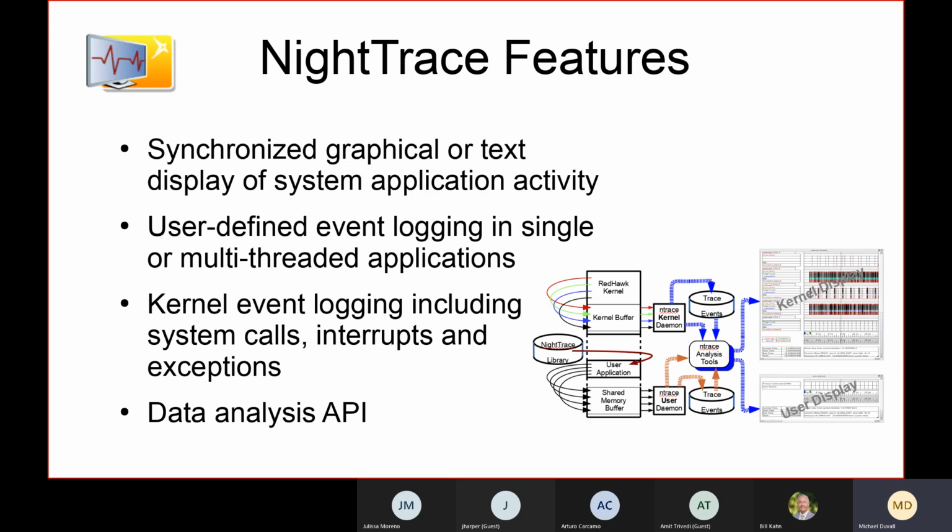And then the graphical utility allows one to acquire those trace events from that shared memory region, and then visually display it in graphical format, similar to one might see with an oscilloscope. And the resolution of the timestamping is down to sub-microsecond, and you can see the events occurring, interrupts being switched in and switched out, system calls, exceptions, processes being switched in and out of the system, and then of course the actual kernel events from itself.